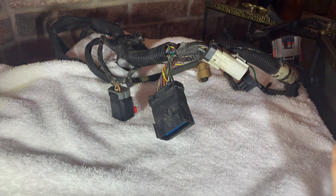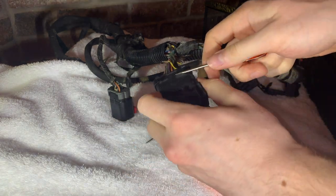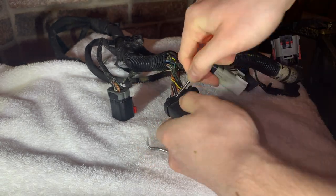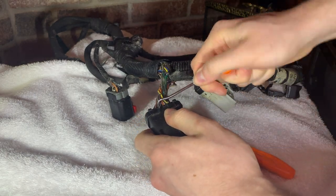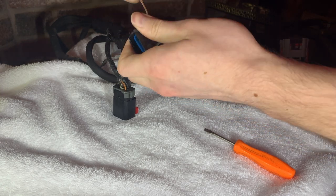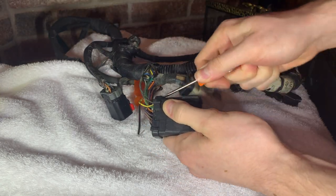So here we're going to start off with the harness in the house. We brought the whole harness in from the motor. We're going to start by removing this cap on the back of the main plug that runs to the engine harness. This one decided to give me a little bit of a hard time, but the reason that we're going to be removing this is so we have better access to the pins in the back of the connector.